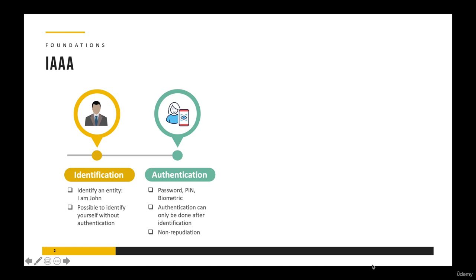Now, authentication is important because it provides non-repudiation. It's an important term in cybersecurity. What it means is that you cannot claim that it was not you who performed some actions on a system. So non-repudiation basically means that you are bound by what you do. So for example, if you provide your identity and you authenticate it by providing a password and then you do certain tasks on a system, then you are responsible for that. You cannot later on claim that it was someone else. So this is the concept of non-repudiation. We know exactly who did this task.